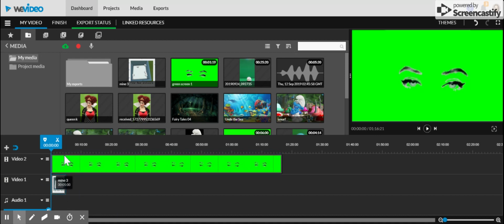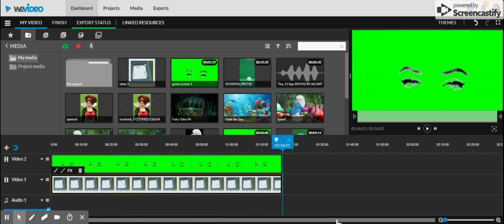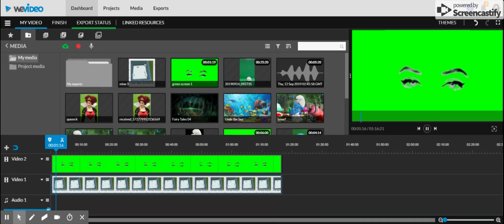Now you can see I have 2 files, one in video 2, which is my green screen file, and one in video 1, which is my source file. That video 1 Minecraft image is again quite small, but I want to drag it so it's as long as my green screen image. So again, I select it and I've got the box highlighted. I find my double arrows and I click and I expand that out. Now, when I play these 2 clips, I can just see the green box with the eyes. I can't actually see the image underneath.